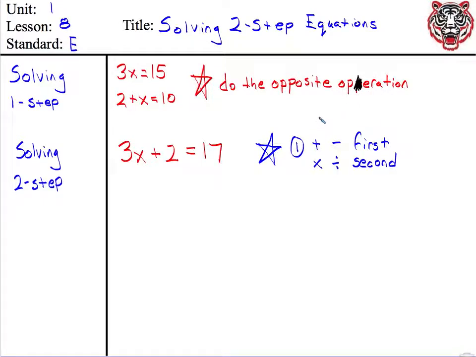All right, so who can tell me what to do for our first step here? What are we going to undo? I see 2 hands. I need us to be thinking about the problem, gentlemen. What is the first step in solving our two-step equation over here? Now I see more hands. I see 4 hands.